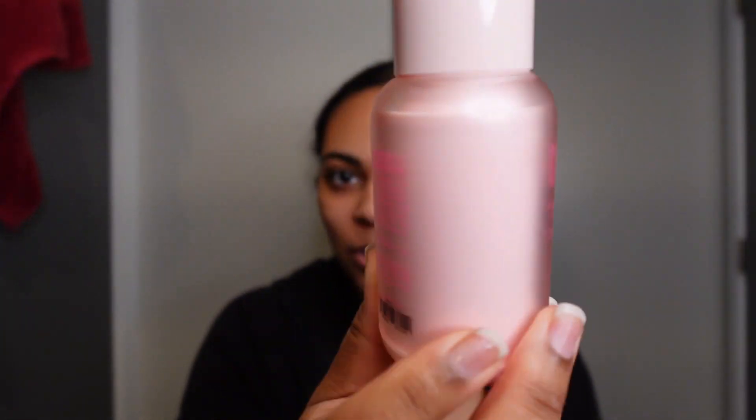Here we have the K-18 bottle and here we have the Cocoa & Eve bottle. Both of these bottles are actually the same size. The Cocoa & Eve bottle is actually pretty cute. Both of these bottles require you to shampoo, towel dry your hair, and then leave on the product. K-18 is for four minutes and Cocoa & Eve is five minutes, and then after that process is over, you're then able to style with your normal styling products. The instructions for both treatments are very similar.